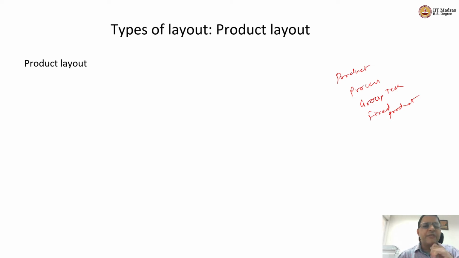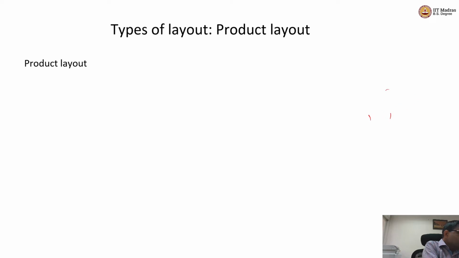So a good everyday example of a product layout is probably your student mess. Have you been to your student mess? Are at least some of you staying in the hostels? Probably yes. So when you go to your dining area, let's not call it a mess, it's probably the cleaner place, so it's not a mess. When you go to your dining hall, what do you see there?